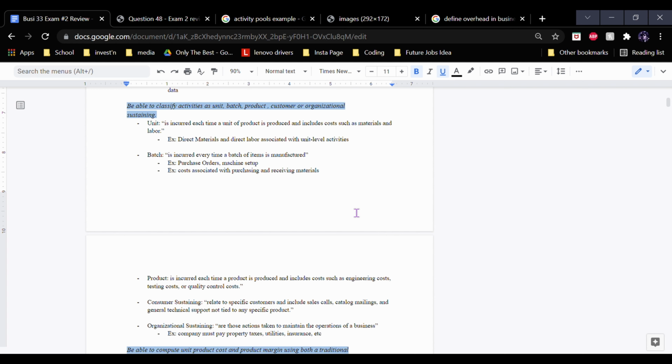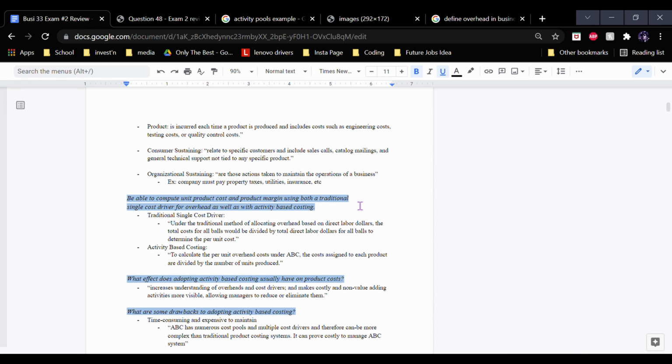Batch also includes machine setup. So let's say they need specific 3D printing machines to make the bar of the headset. Well, then you have a batch of them, right? Like a batch of bagels. You have a batch of machines. You have a batch order. So it basically just means quantity of an order, quantity of an activity.